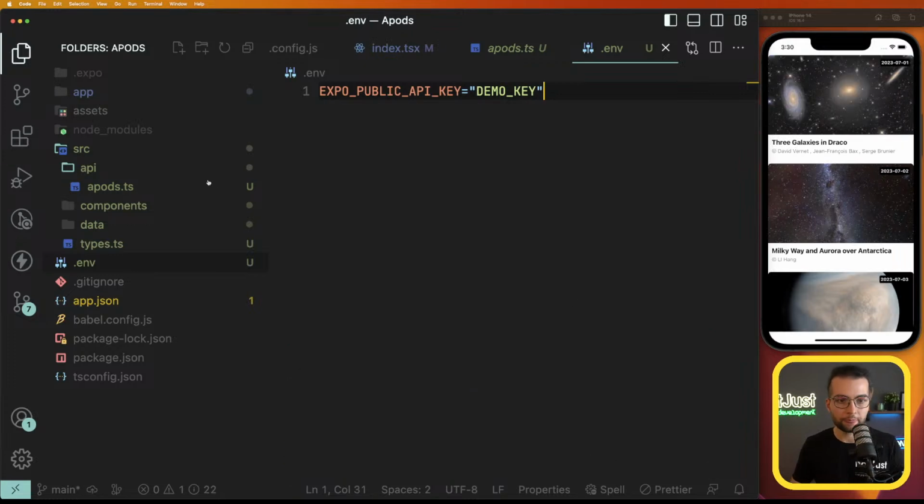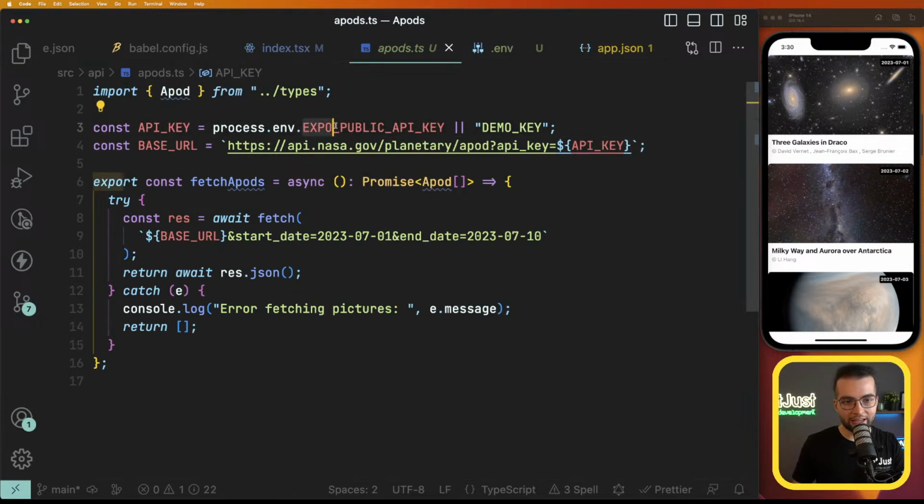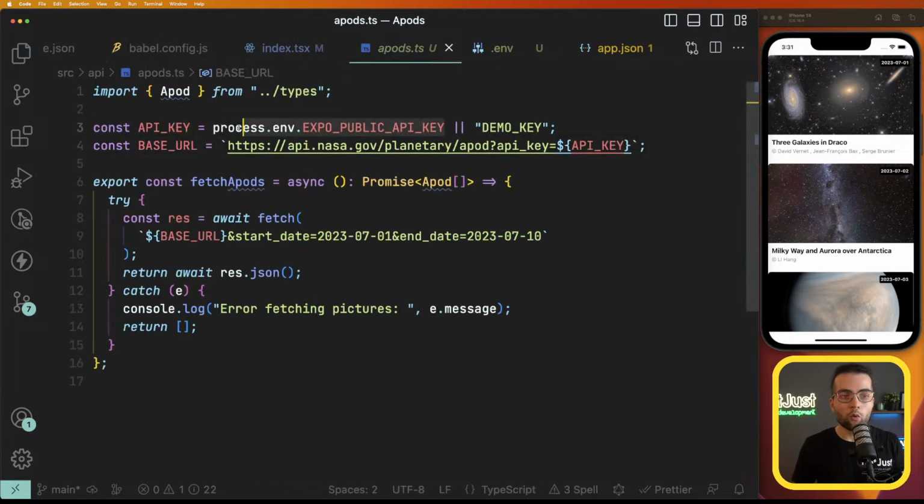That's it. Now, as you can see, we have this EXPO_PUBLIC at the beginning, and this is very important to understand. If the environment variable is prefixed with EXPO_PUBLIC, everywhere in our application where we use process.env.EXPO_PUBLIC_something, these variables will actually be replaced with the actual value from here, like demo key, when the application is built for production.